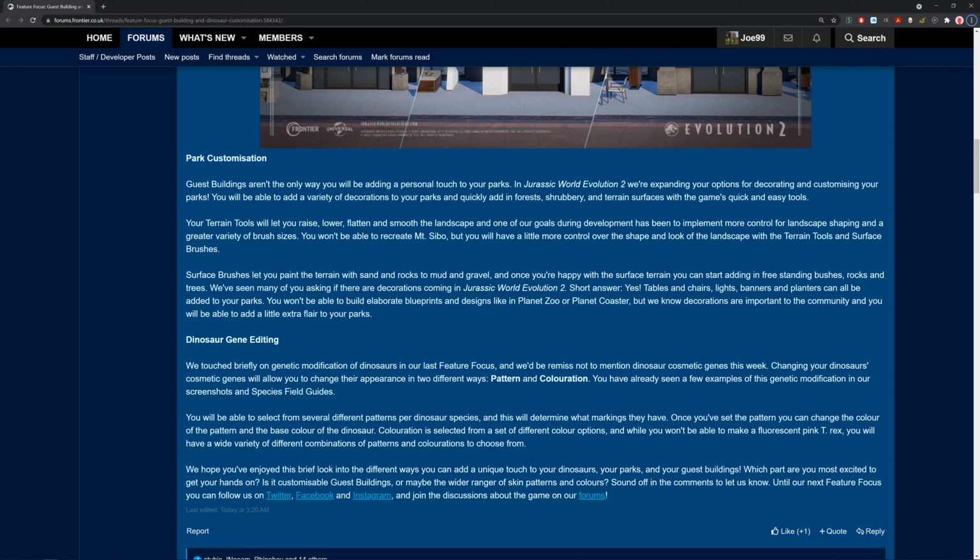So your terrain tools will let you raise, lower, flatten, and smooth the landscape. And one of our goals during development has been to implement more control of landscape shaping and a greater variety of brush sizes. You won't be able to recreate Mount Sibo, but you'll have a little bit more control over the shape and look of the landscapes with the terrain tools and surface brushes. So, yeah, pretty much what I expected, just something slightly expanded.